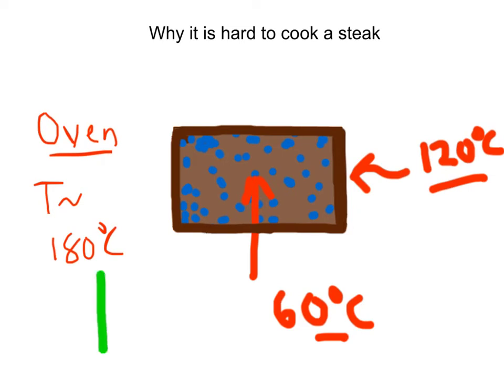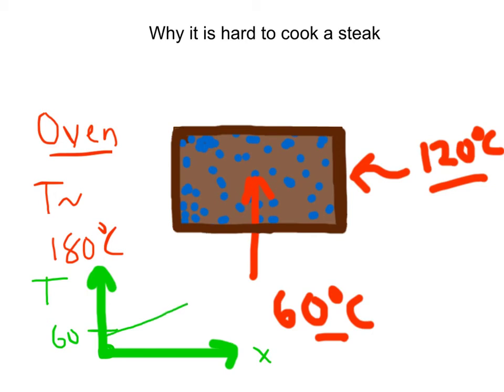Now, if you were to make a plot of this, so here's a plot, and what we're plotting in this plot is the temperature in the steak as a function of distance, x, where this point here, that is the origin, is at the center of the steak, so this is at 60 degrees. Then basically what it's going to look like is the following thing. The temperature is going to go up in the middle until it gets to the edge, so that right here is the edge of the steak. That's going to be 100 degrees, the boiling point of water, and then there's going to be this really thin layer where the temperature goes up to the temperature of the oven, which is, whatever we said, 180 degrees. And that's what the temperature profile looks like in a steak, and that is the challenge that you have to get.